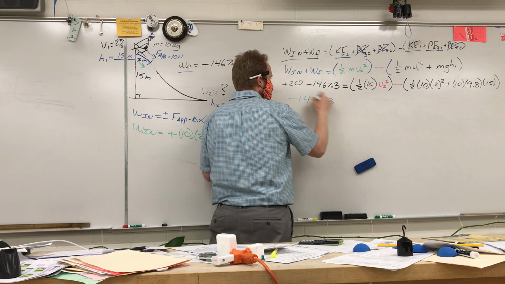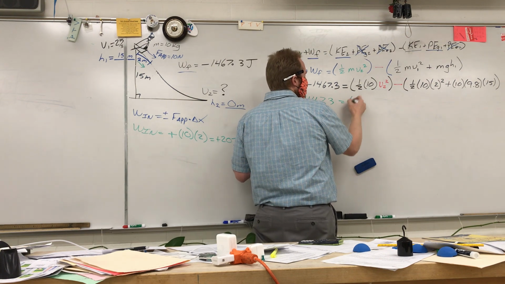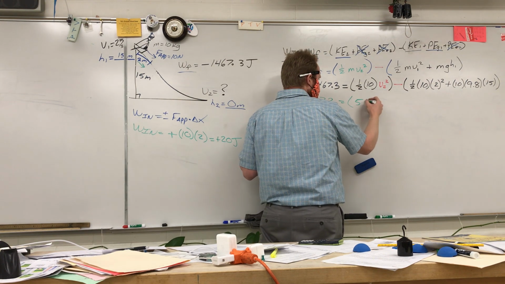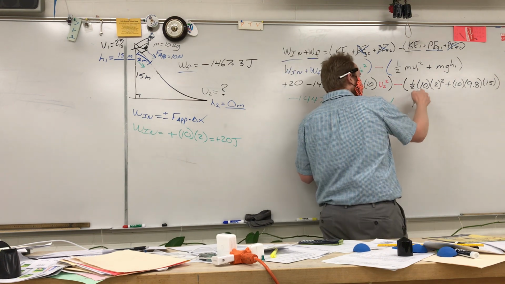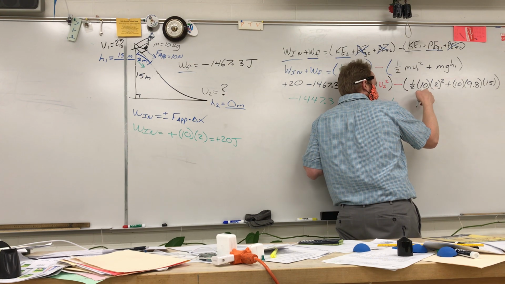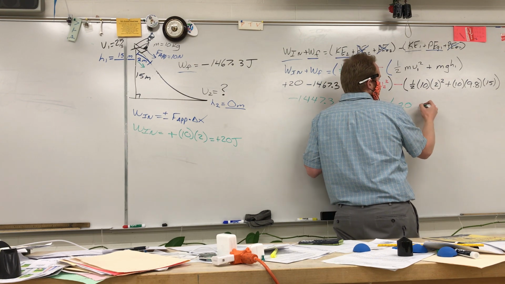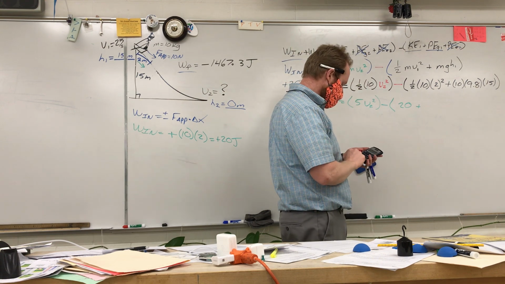1447.3, right? 20 minus 1,004. Yeah, good, wow. Negative. If you did that, it is right, equal to 5, 1/2 of 10. v2 squared, minus parentheses, 1/2 of 10 is 5, 2 squared is 4, so 4 times 5 is 20, plus, I don't know that number, 150, whatever 150 times 9.8 is.